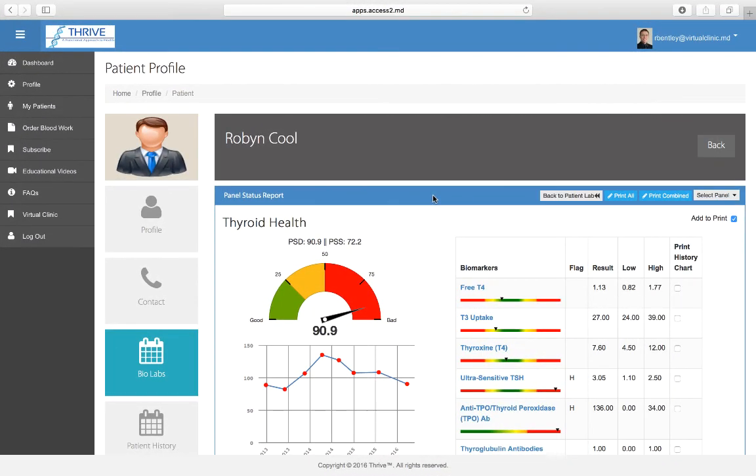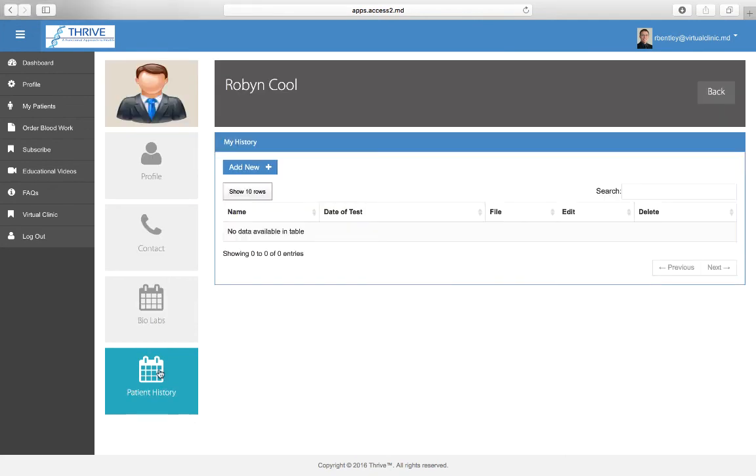So that's what it looks like under the My Patients tab when you're a monthly subscriber. Another benefit that you have is this patient history tab. In the patient history tab, you can upload any of the reports that you want, if you have MRI reports, X-ray reports, old lab reports, or your own in-office notes. And you can designate whether it's for in-office use only, or if your patients have access to be able to see it as well. So let's say you want to make supplement recommendations on a separate sheet and then upload it, you can do that and put it in the patient history. The patient will have access only to the things that you grant them access to.